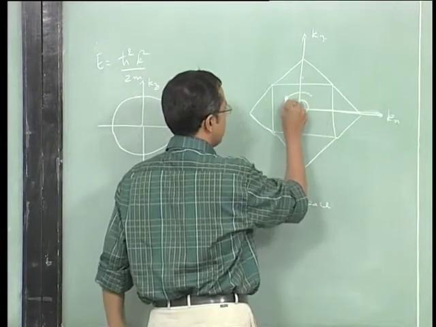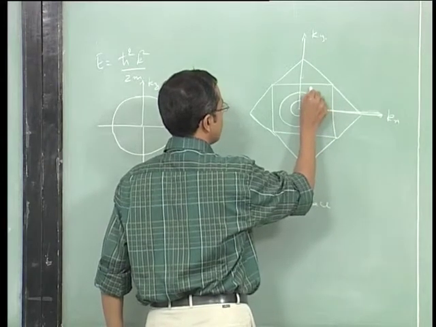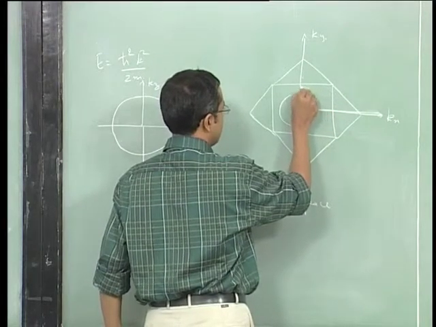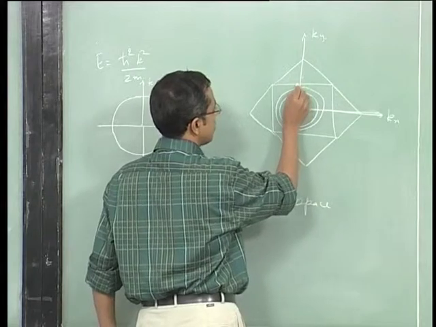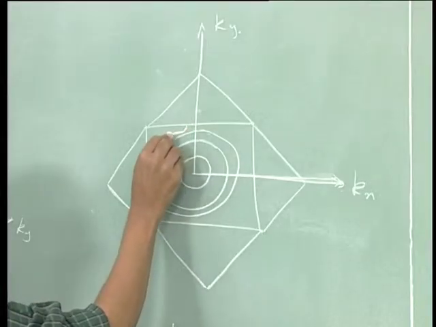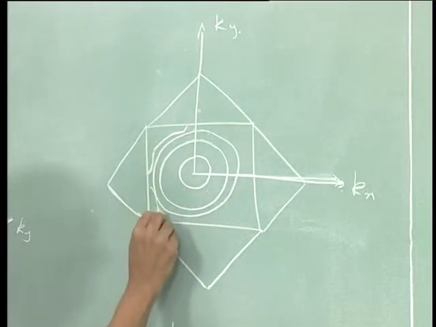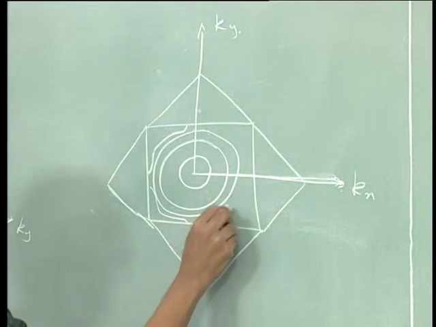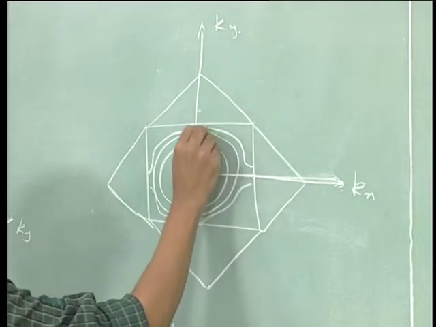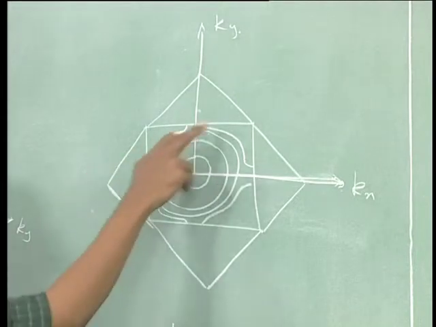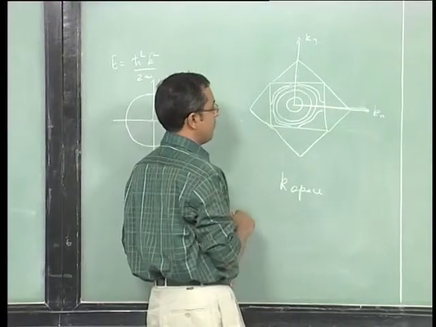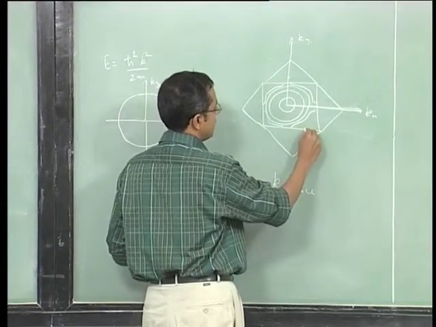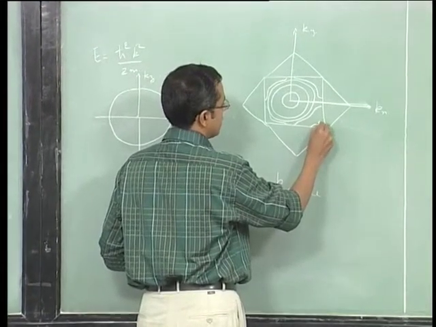If the number of free electrons is going up, it becomes a larger circle, and it starts getting close to the boundary of the Brillouin zone. We can have one more like this. If it becomes even larger, you will see it will start distorting, it will no longer be a circle, it will distort like this. So this is how the Fermi surface now interacts with the Brillouin zone and distorts. It is simply an extension of what we saw in the one dimensional case, where we found that the k values began to distort. And if you go even further, you will see that the behavior is something like this.